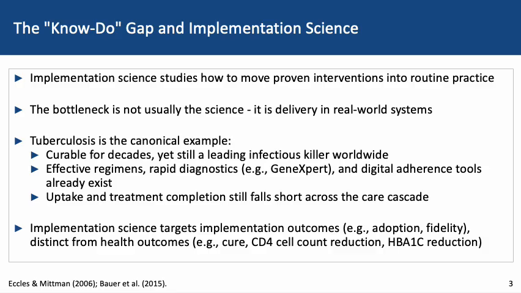One more distinction that matters is that implementation cares about implementation outcomes, okay? Things like adoption and fidelity, which are completely different from health outcomes like cure or reduction in CD4 cell count, especially if you're studying or caring for folks with HIV, or a reduction in your hemoglobin A1C score, for example.